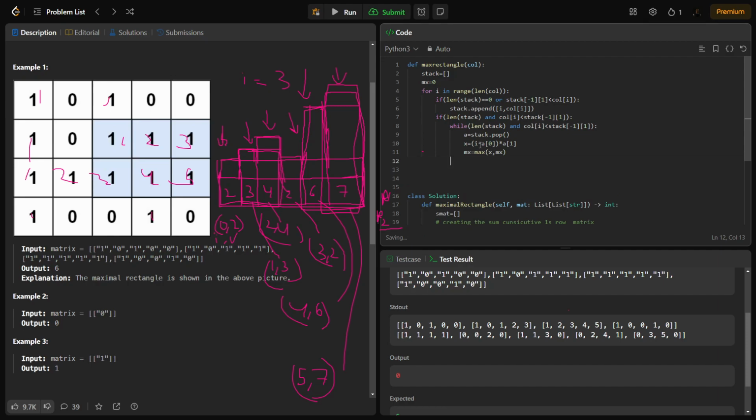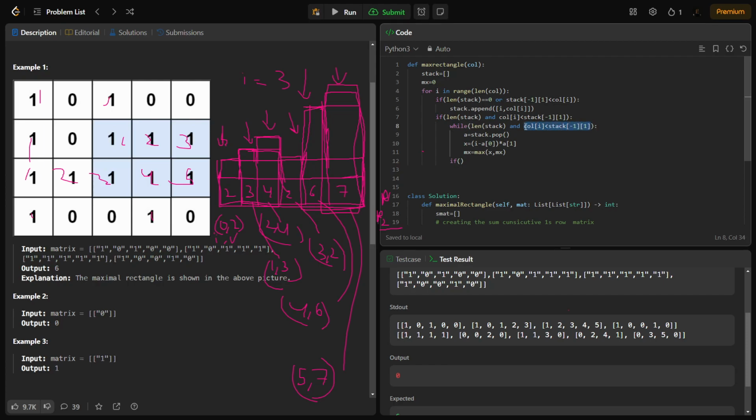And this operation will go on until we reach a point where either the stack is empty, or the element at the top of the stack is smaller than or equal to the current element. So if we reach that position, what do we do? So yeah, there can be two cases.